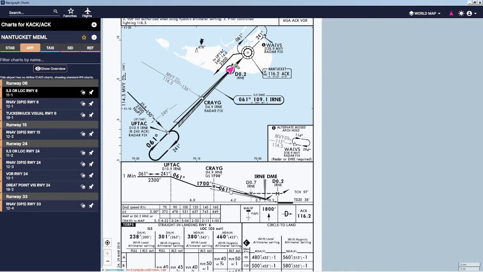Alright, so I think when you do the Lord of Landing, it's going to start you a lot higher. It's probably going to start you like 3,000, I'm not sure, but we'll see. But we have to get down to 1,700 feet and stay on a course of 061. Make sure our radio is tuned to 109.1, and let's see if we can pick up the localizer and the glide slope.